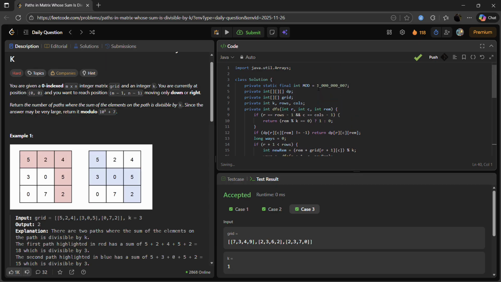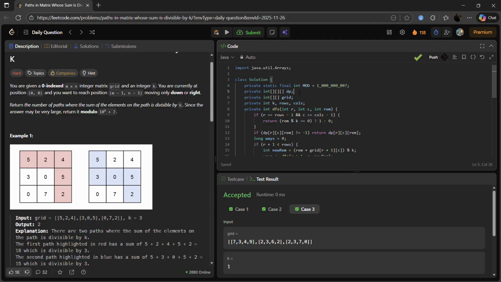Okay, so I will start from here. These are some constants which you are going to use. This is the mod operator, which means they have mentioned that for large inputs the output would be very long, so return it modulo 10 power 9 plus 7. So this is nothing but 10 power 9 plus 7, and we take this as a mod, an int.